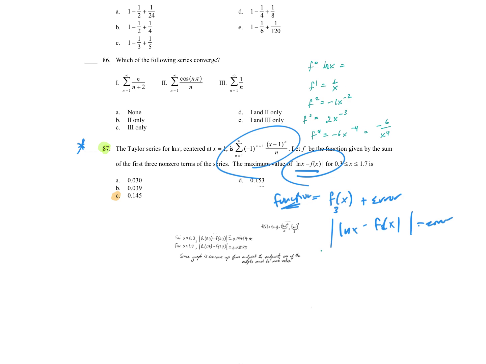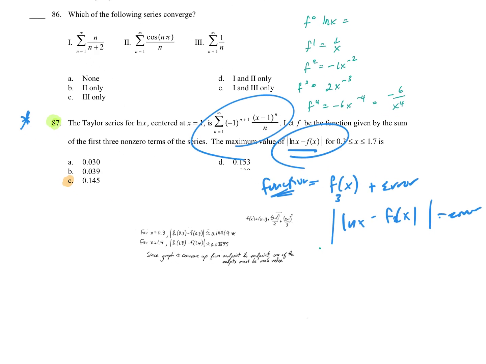So what they're doing here is they're actually asking you for, then I thought it maybe was Lagrange because they were giving you that. Remember we talked about that z value is always between the center and the x value, but they're not explicitly giving us an x value here, so that's part of the problem. So this is definitely a calculator question. What they wanted you to do here was to check both endpoints to see which one gave you the maximum value. So like you have a calculator, right? So you could do ln of x, where x is going to go from 0.3 to 1.7.